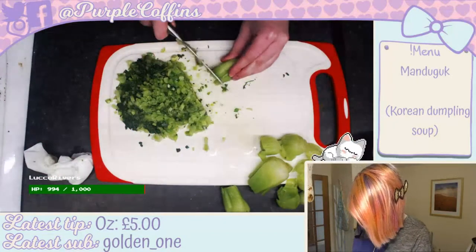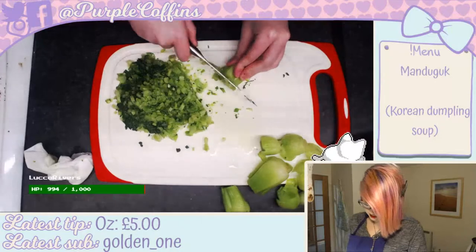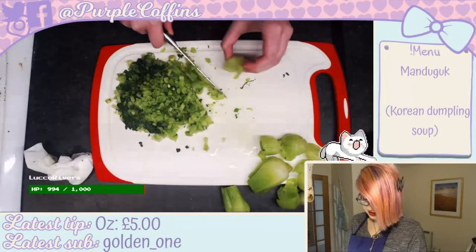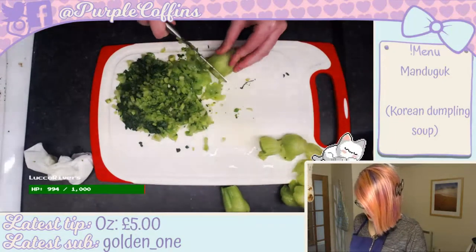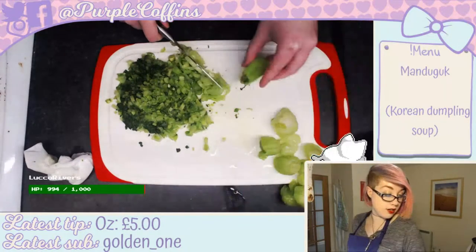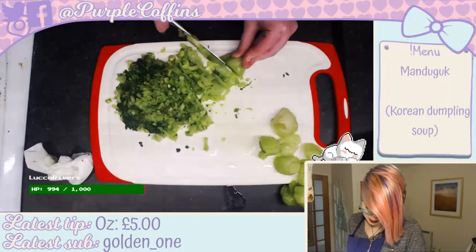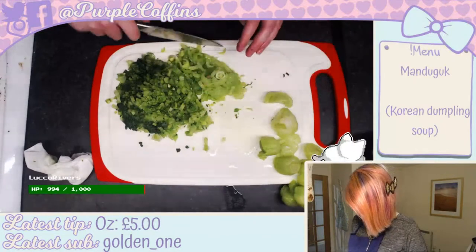I mean, you know why I would give it. Does it? Oh, it does kind of. I see what you mean. But it's okay, because the stock that we're using, the dashi stock, is fish stock, so it should be fine.